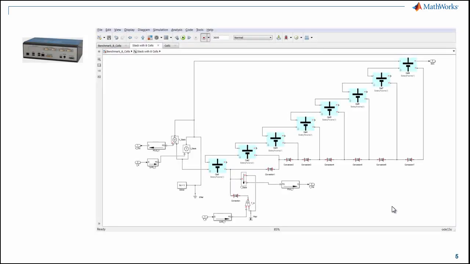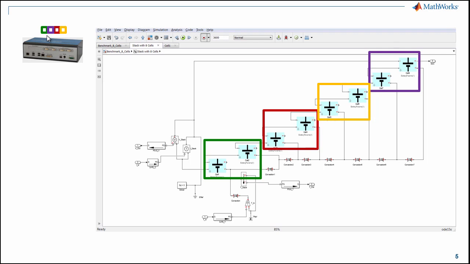So let's say we want to run this 8 battery cell model in real time in a real-time computer like the one that we are seeing on the screen. The more sophisticated, the larger the model is, the more difficult it becomes to make it real-time capable. Now, manufacturers of real-time computers offer us multi-core capability, that is to say a processor with multiple cores, in order to make this real-time capability easier to achieve by offering us the possibility to distribute the computational load of the model onto the different cores. So for example, I could think of partitioning my battery pack model in 4 equal parts where each part contains only 2 cells of the 8 cell series connection.